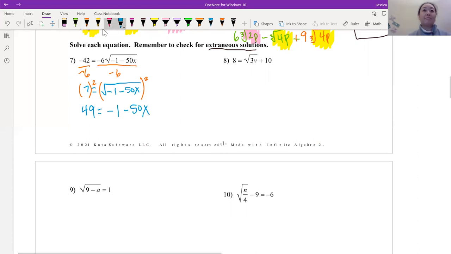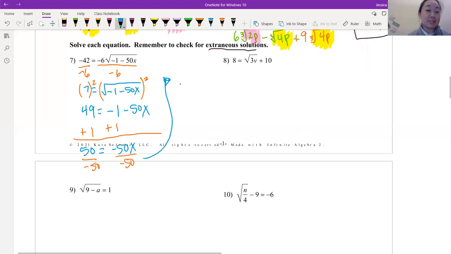And then what do we do? We're going to add 1. This brings us back to Algebra 1 memories, right? You're like, oh, if it was only that easy here. Well, look, it is that easy here. You're left with -50x. Now, how do we get rid of the -50? Divide by -50. I honestly don't remember learning this stuff; it was just such a long time ago, I suppose. So 50 divided by -50 is going to be -1, and this is just going to be x. I like to write it this way, x equal to -1.